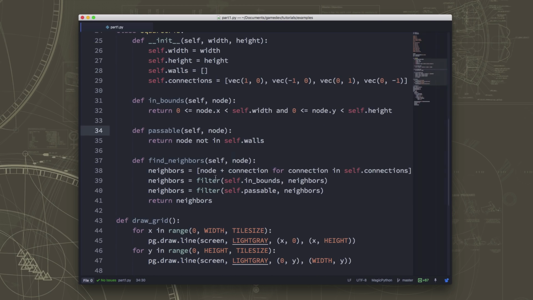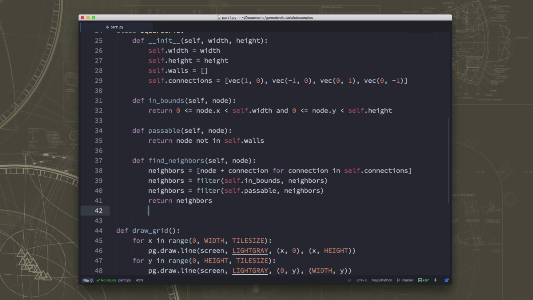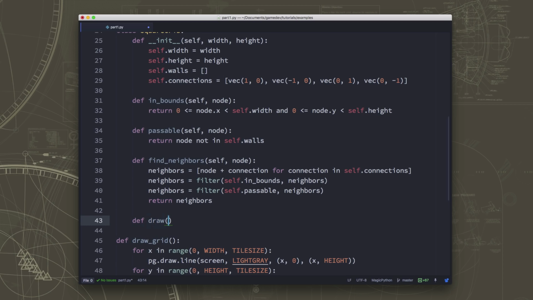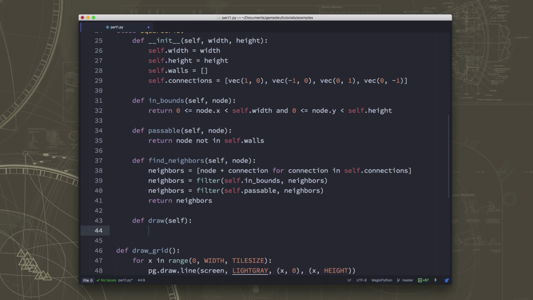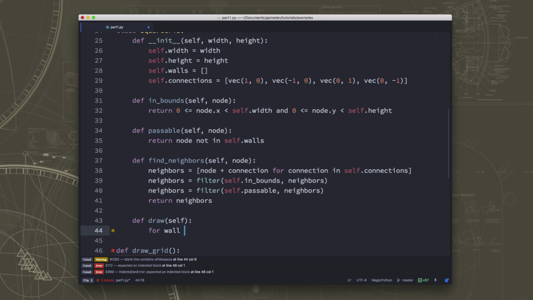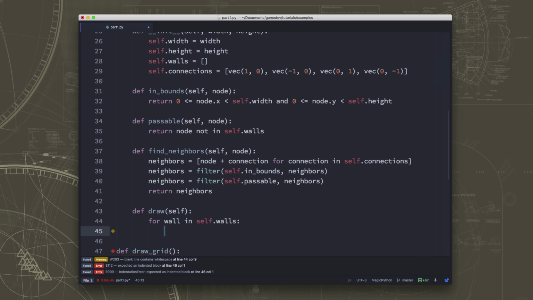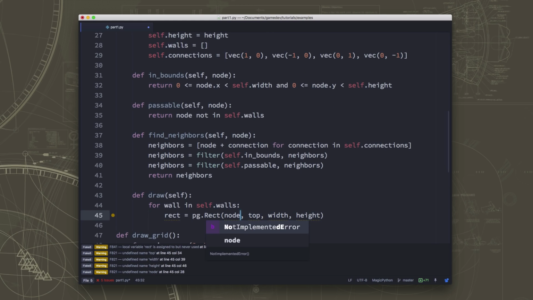Then the last thing I'm going to add to the square grid, so that we'll be able to see it, is a draw method. I'm just going to draw the walls where they're supposed to be. We go through the walls and figure out where their rectangles are supposed to be. It's going to be a rectangle at wall times tile size.